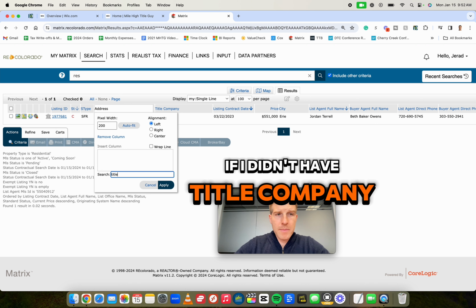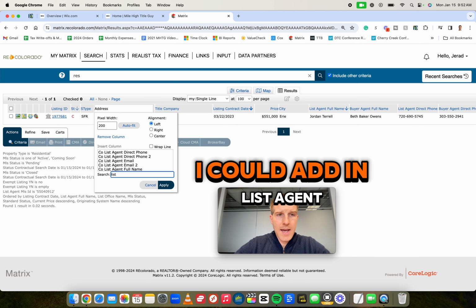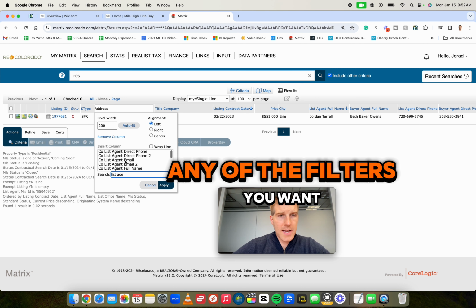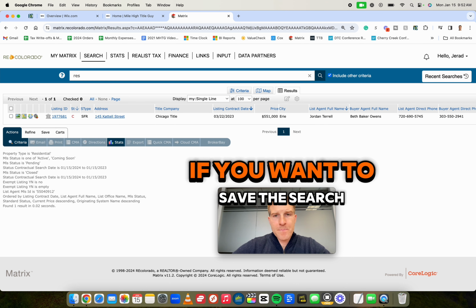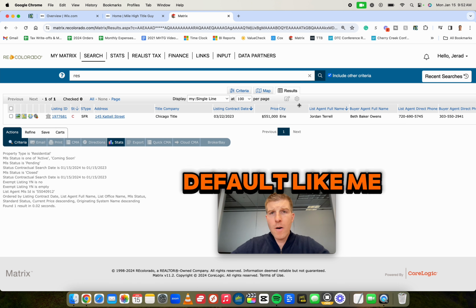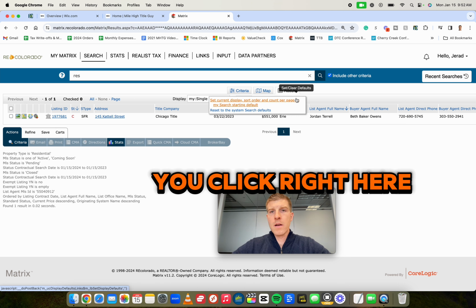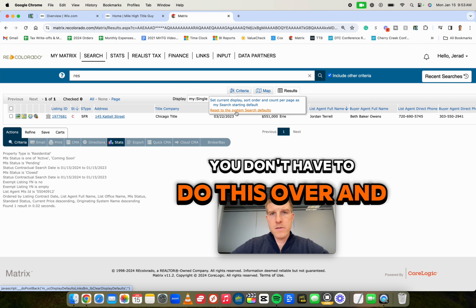If I didn't have title company, I would type it in right there and add it. I could add in list agent. I could add in co-list agent. Any of the filters you want. They're all right here. You click apply and then it adds it. If you want to save this search parameter in the future and just have it be the default like me, you click right here and you click the cogwheel and you say set my current display. That way you don't have to do this over and over again.